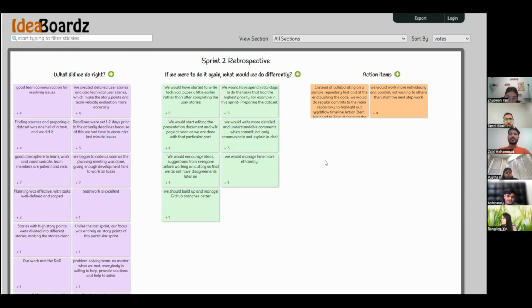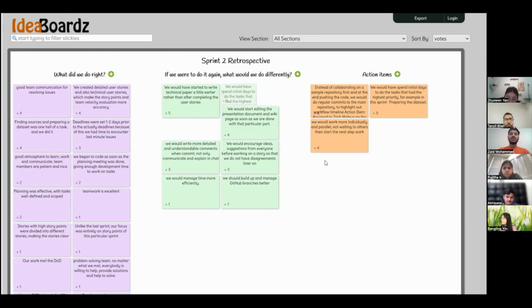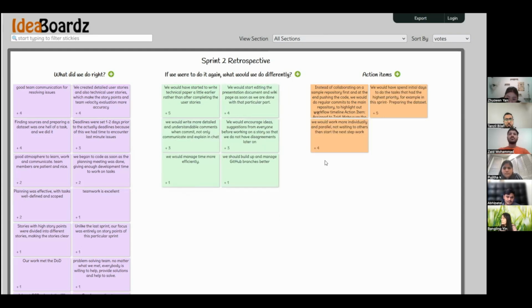Let me write an action item based on this. It is assigned to Tanzil.